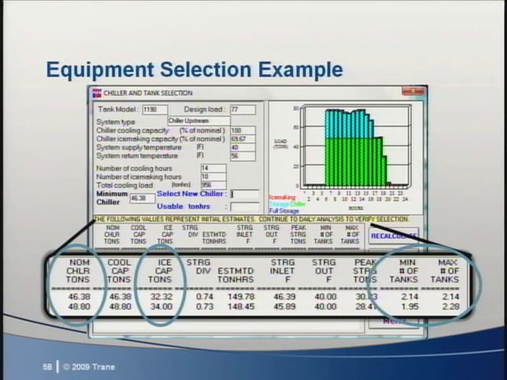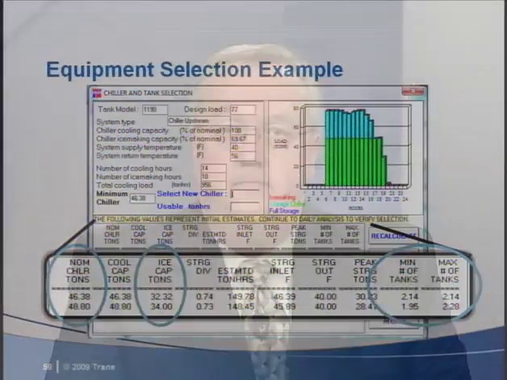So the ice can take a larger portion of the cooling load and allow the chiller to run at reduced loads during the day. The next larger size in the catalog is a nominal 60-ton chiller, and it provides 58 tons. So let's see what happens in Ice Pick during the design day analysis if the nominal 58-ton chiller is selected.